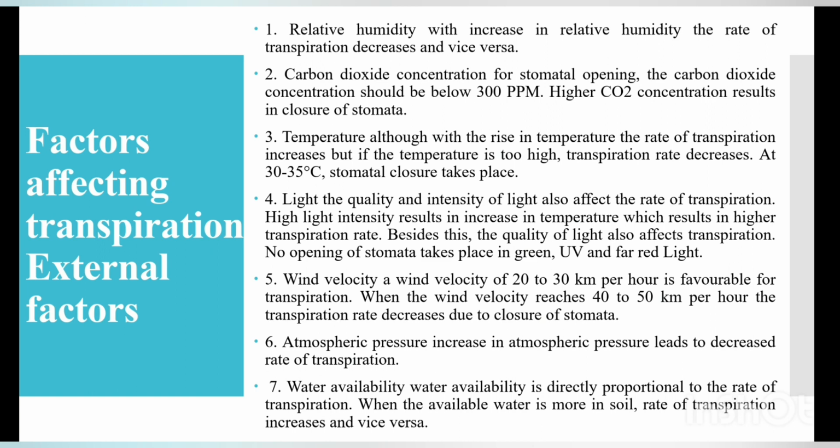Then what are the factors affecting transpiration? Mainly, at first we will study the external factors. One is relative humidity. When relative humidity increases, the rate of transpiration decreases. Then carbon dioxide concentration, which should be below 300 ppm. A higher concentration of carbon dioxide results in the closure of stomata. Temperature: with a rise in temperature, the rate of transpiration increases, but if the temperature is too high, the transpiration rate decreases. Light: the quality and intensity of light also affect transpiration. High light intensity results in an increase in temperature, which results in a higher transpiration rate.